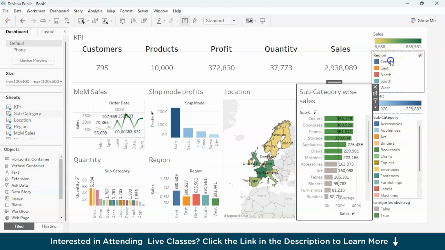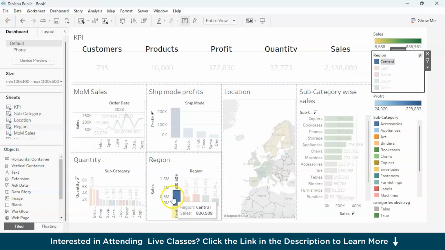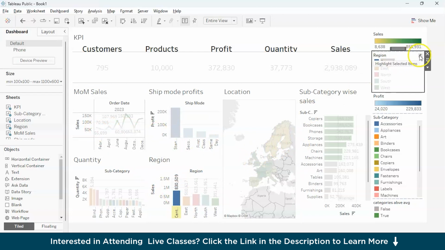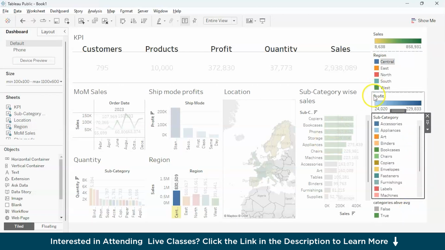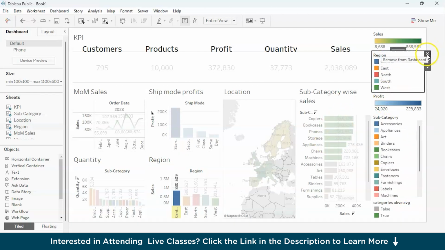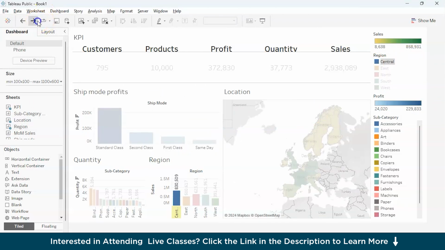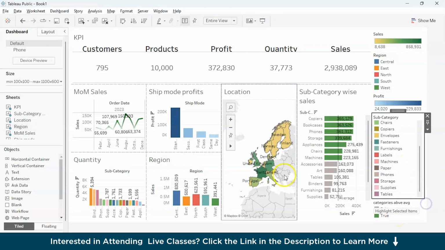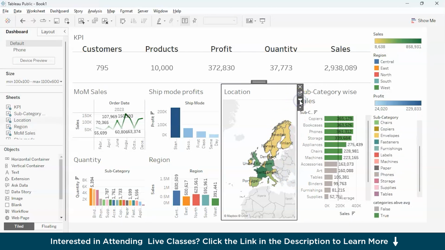Now here we have another legend where you can select the individual type. Let's say I want the data only from central. So you have the central data here, the order and sales dates, and let's say I want everything, and I can change my location. So if you drag a little, if you remove the selection, and if you would like to go with the location wise data, you can also do that.